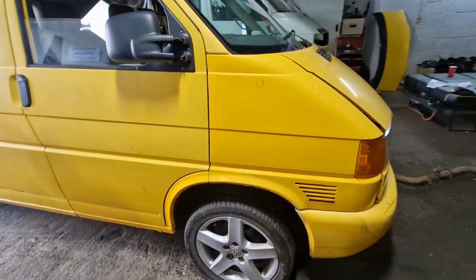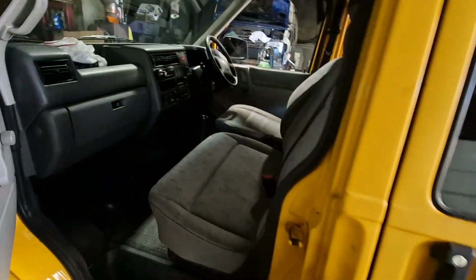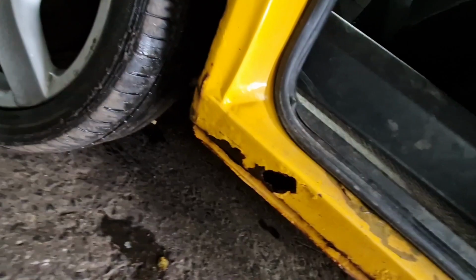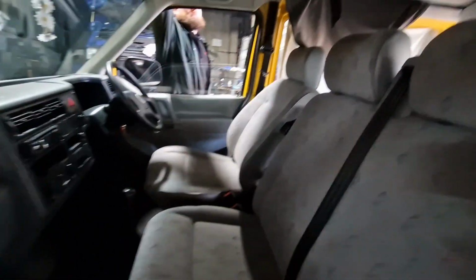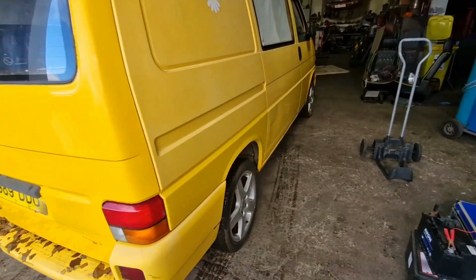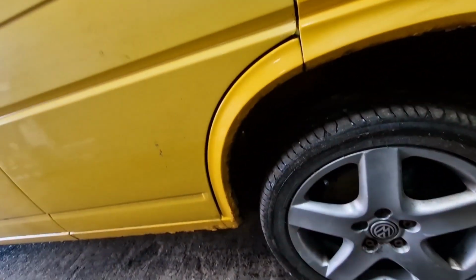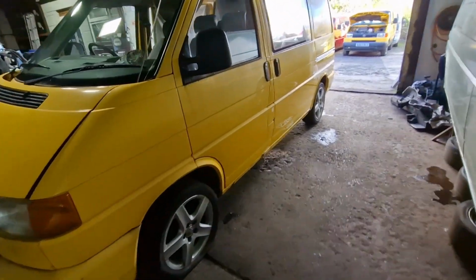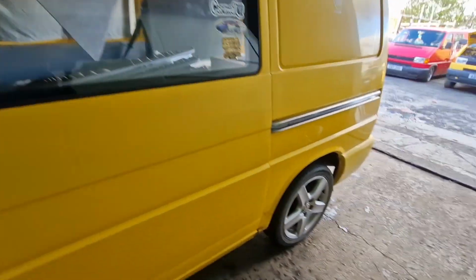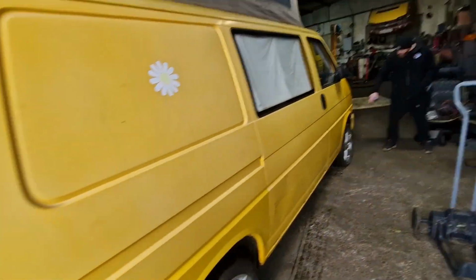Oh. Well, here's a closer look of the vehicle Di's taken to the NC500, hey? A little bit of rust. Nothing Di can't fix. Nice pop top, a Remo pop top. She's not bad. Little bit of rust, but it's not terrible. Well, that is Di's T4. We're gonna walk around it and knock fault into it a bit more because that's what we do. But there's Di's van. Anyway, see you in a minute.